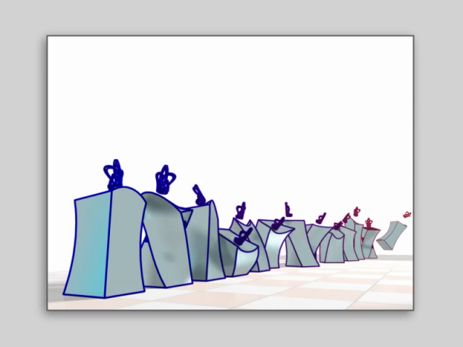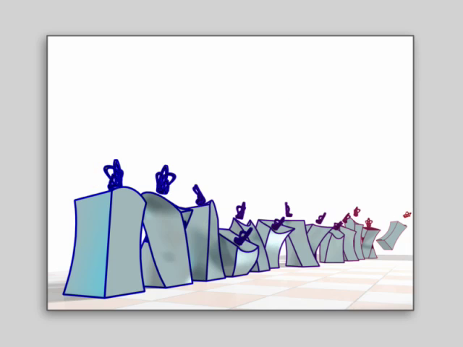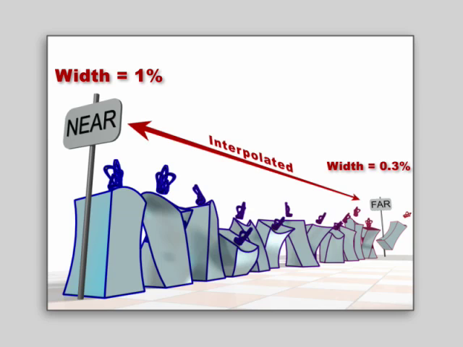The depth fading contour shader changes the width of the contour based on the distance of the object from the point of view. It's often desirable that distant and smaller objects have thinner lines to prevent their edges from blending together and destroying details. You will find settings for the minimum and maximum distance range and width settings for the closer and farther values of the distance range. Contours within that range will have a thickness interpolated between those values. This shader can also change the color based on the distance. You can set 2 colors. The contour line's color will be interpolated based on the distance of the object and the range specified.